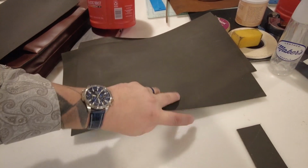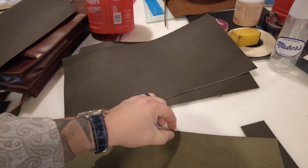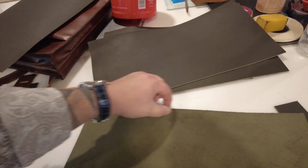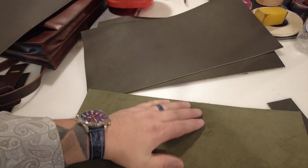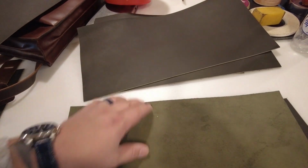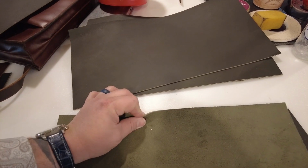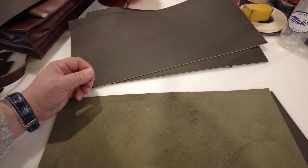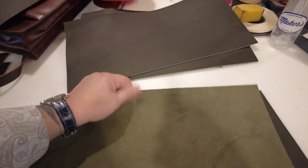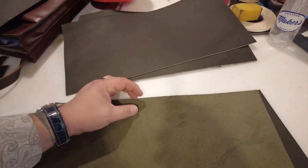And all I'm gonna do is I'm going to run them through the skiving machine, and I'm gonna skive off about a 1/2 inch of the top so that I can fold it over and sew it down to have that nice rolled edge. And I'm going to skive it as thin as I can so it really works out well, and it doesn't have a lot of bulk up there where I fold it over.